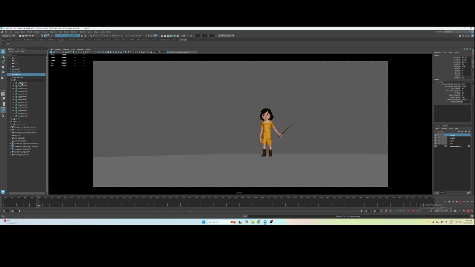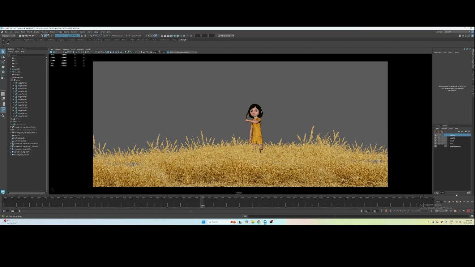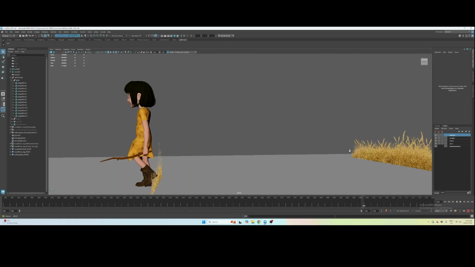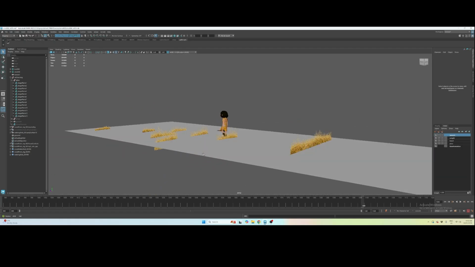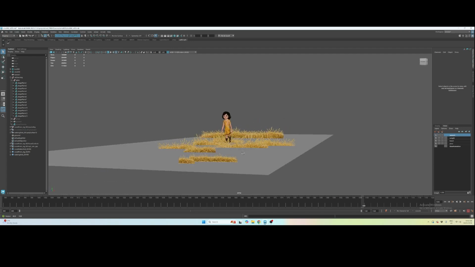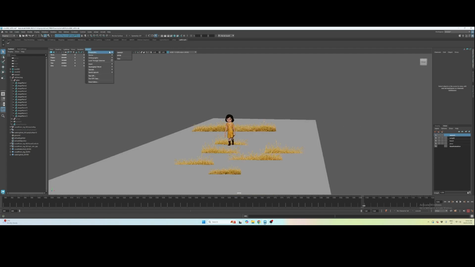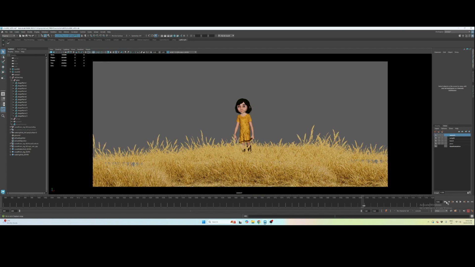And I just simply started dressing it using image planes and textures with alphas. So here's my grass layer. If I pop into perspective view, you can just see that this is just a whole bunch of image planes with a flat 2D grass texture. It's just been dressed to camera, and the effect is pretty solid.